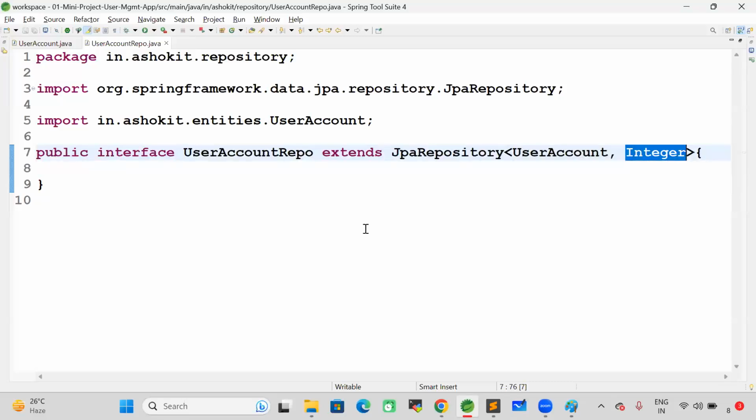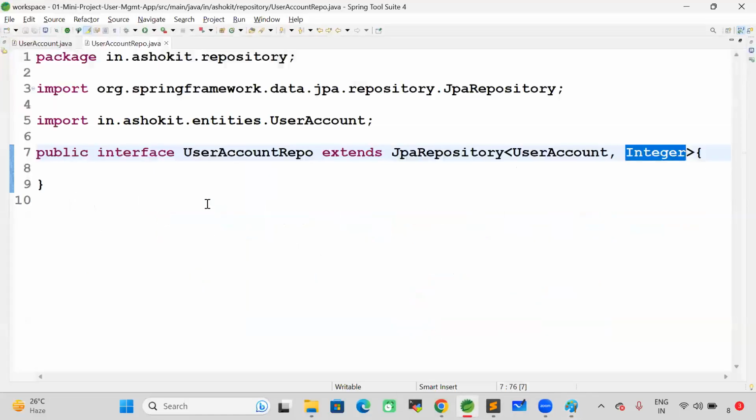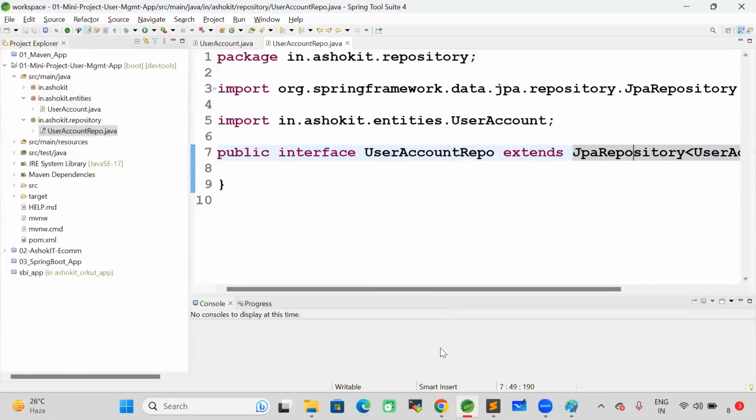So with this, our persistence logic is completed. We need not do anything else. We have developed our repository by using the entity to perform operations with the database. You need not write the logic to create connections, statements, and execute queries. The ready-made methods will be provided by our repository. Good. So with this, our entity class and repository are created.